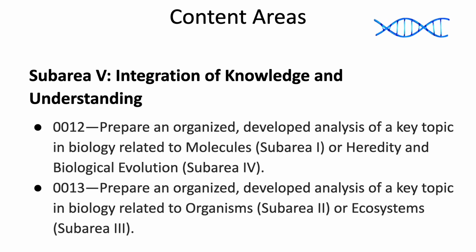And then lastly, putting a lot of these different subject areas together for the open response questions, which it appears to generally be structured such that one open response question will cover molecules and genetics and heredity and evolution, whereas the other one will tend to be related to organisms or ecosystems. So very crudely, kind of microscopic versus macroscopic biology.